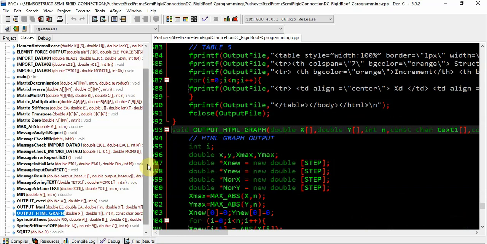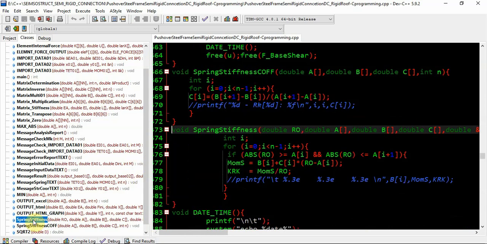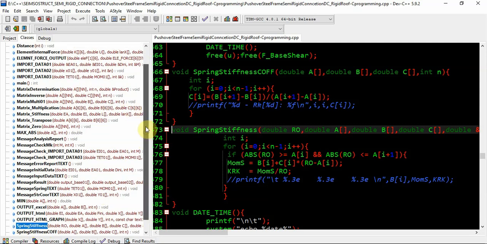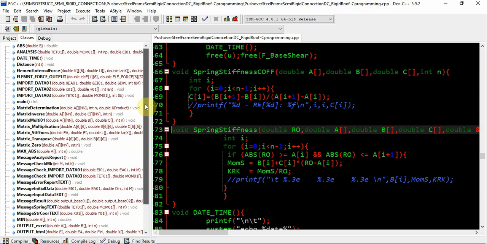And for calculating the spring stiffness, the nonlinear spring stiffness of this situation, we have a function here, and for the spring coefficient we have a function here. Or in any case of these structures, we have many functions which can be used for our modeling or any modeling.